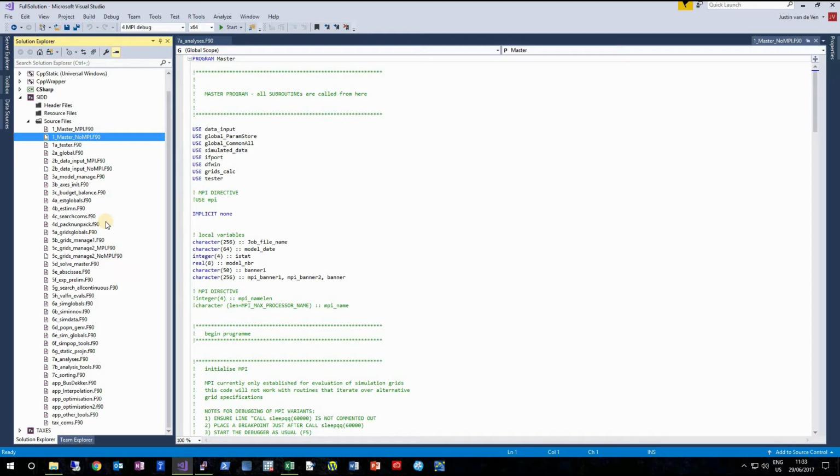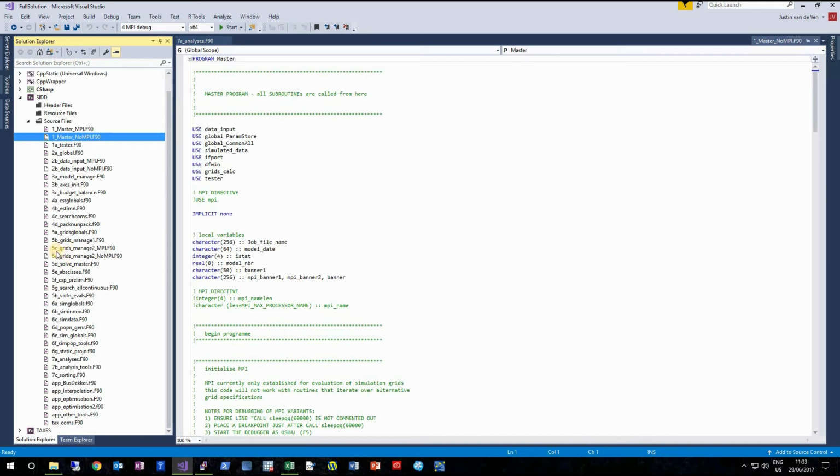And OpenMP is sufficient to efficiently utilize your computing resources on a dedicated workstation. So that's just a small aside.